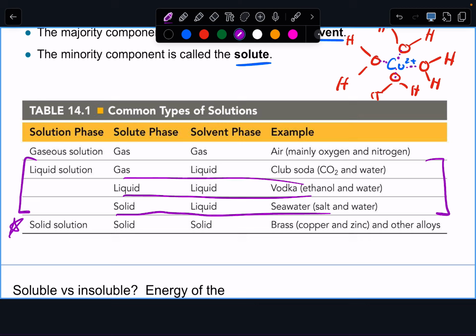And then finally, we'll talk about gases and liquids. These are a little bit harder because you have to be closing the system off. So gases always have a tendency to mix in with other gases because they have enough kinetic energy to move away. So if you want to mix a gas into a liquid, you have to put a cap on it, and then only a certain number of gas molecules will stay in the gas phase, and the rest will stay in that liquid phase. So soda is the example here. Once you take that cap off, though, and let it sit there for a while, eventually all of that CO2 is going to escape.